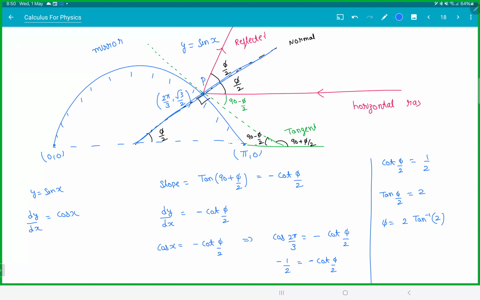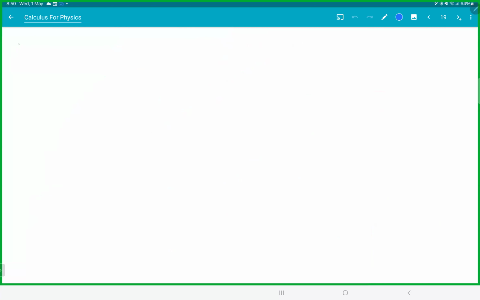Now let's go ahead. Like I said last time, in differentiation, there are 3 levels. The first one was what I showed you last time. The second thing is identities. The first one, if you have dy by dx of a constant into function, the constant comes out of the derivative.